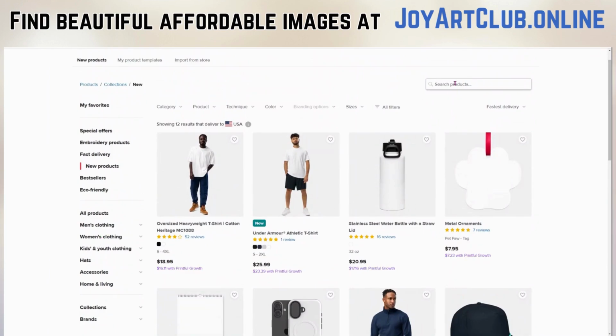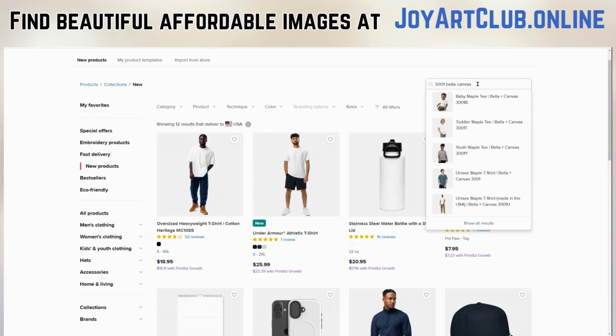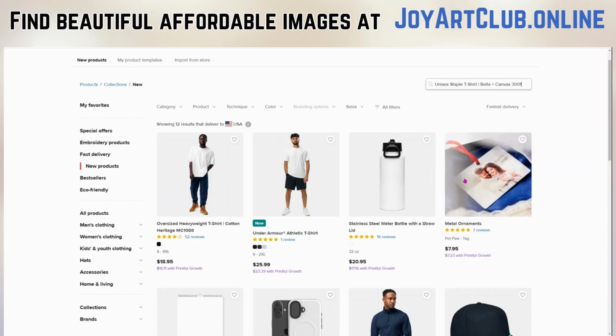But I know what I want, so I'm just going to type in 3001 Bella Canvas and let's see what comes up. Okay, so there it is. I don't want the toddler. I want the unisex staple t-shirt, Bella and Canvas 3001. So let me click on that.